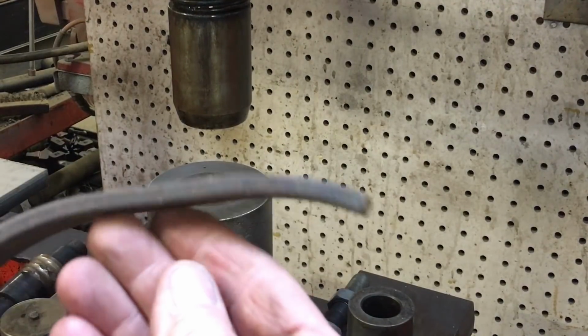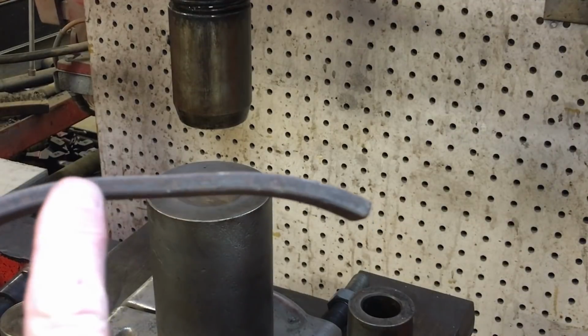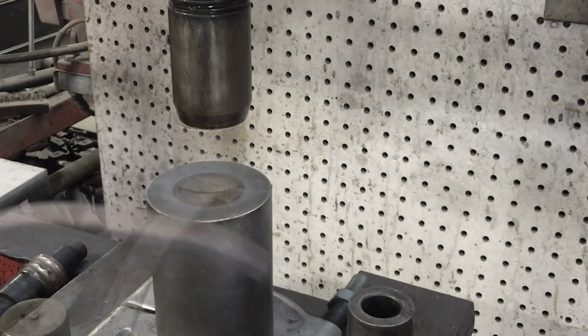This is quarter by one. I need to flatten this part here too. I need it straight from this point all the way out.